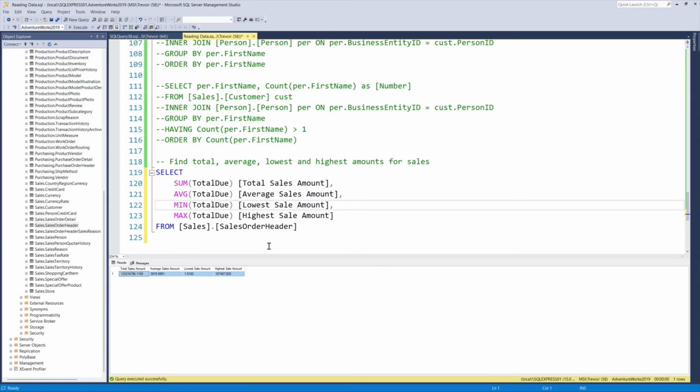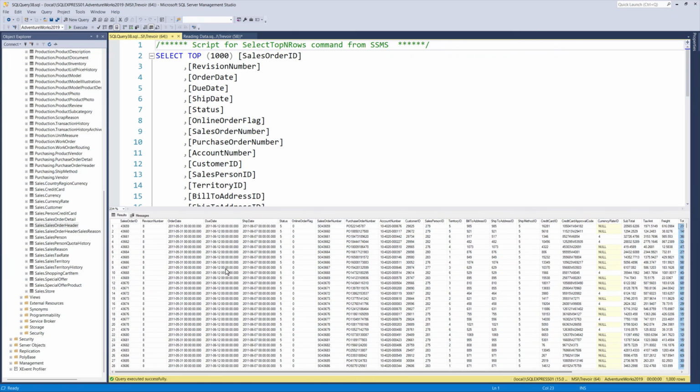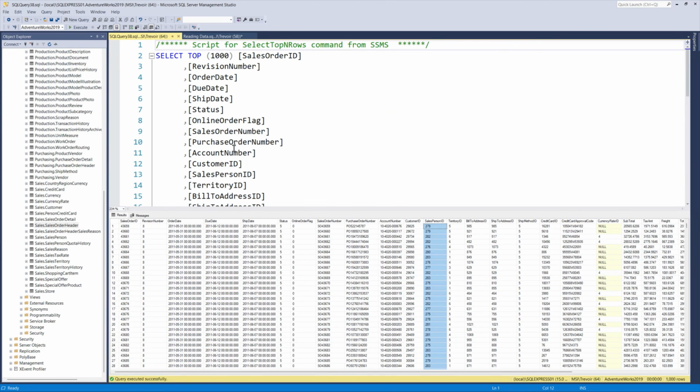Now, when we come back, we're going to take this a step further, and then we're going to start looking at more advanced concepts with our aggregation and summation, because right now we're just looking at all of the sales. But what if we wanted to see all of the sales that were conducted by a particular salesperson, and then relative to that salesperson, we wanted to see what was their highest sale, what is their lowest sale, and what is their average sale amount. So when we come back, we're going to take it up a notch with our grouping and joining and look at how we can properly see insights in our data.